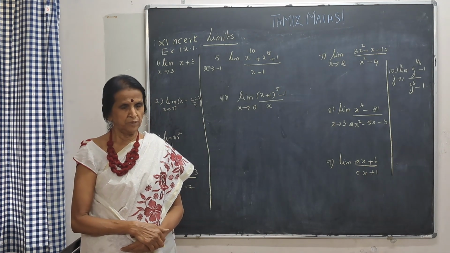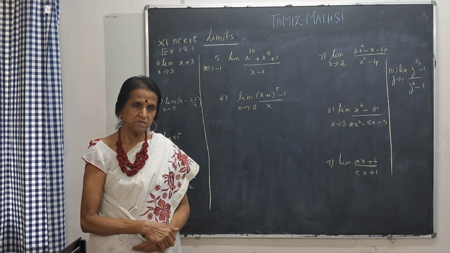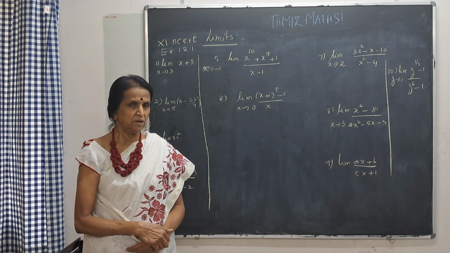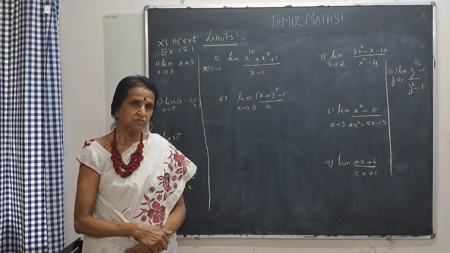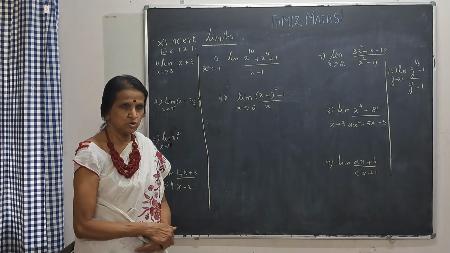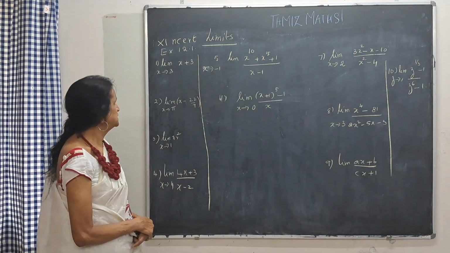We saw a video with the theory of limits. Now we are going to do problems. If we come across new formulas, I will explain the formulas before I apply them. So no formulas should be left out. All the formulas we should be thorough. So we start with exercise 12.1, 11th standard NCERT limits.